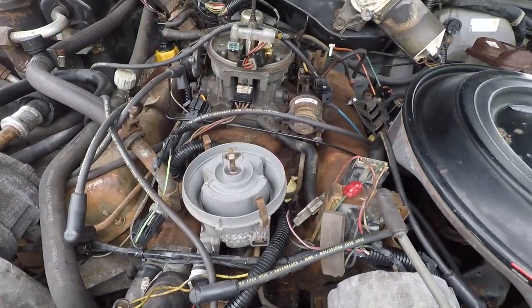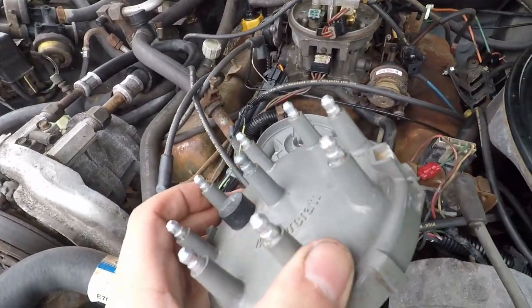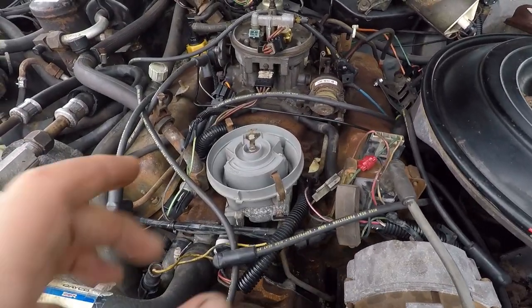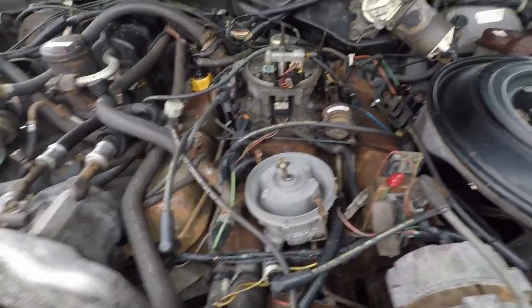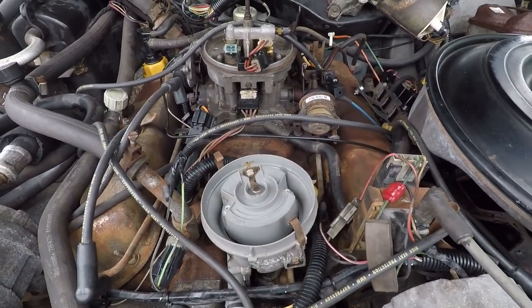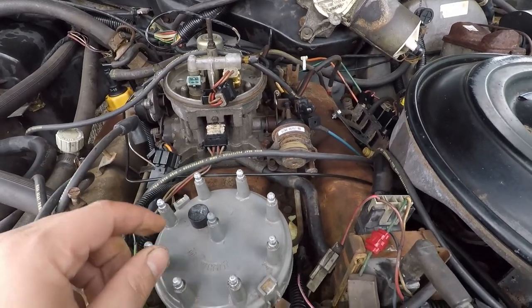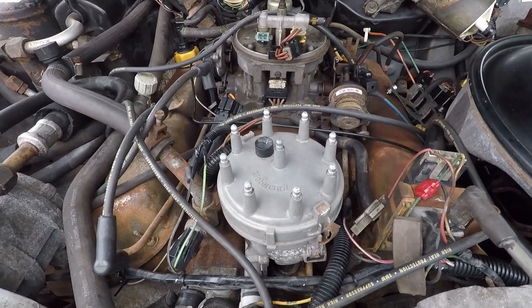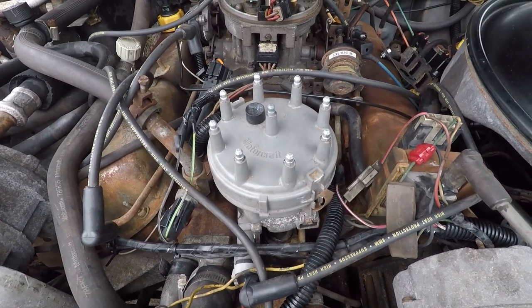Keep these things clean if possible. Cleaned up the tips of those. If the motor's on top dead center, this needs to be pointing that way. Because when you put it on, it only goes one way, and the one's pointing that way. So the motor's not on top dead center, and I need to try and fix that. Still haven't addressed the fuel problem though, so I don't know what I'm doing. So if the firing order was wrong and I was trying to turn it on earlier, I'm sure some of you groaned, because that's probably not good for an engine.